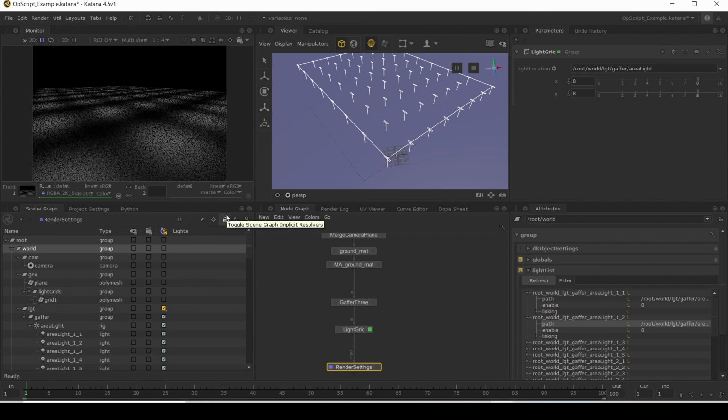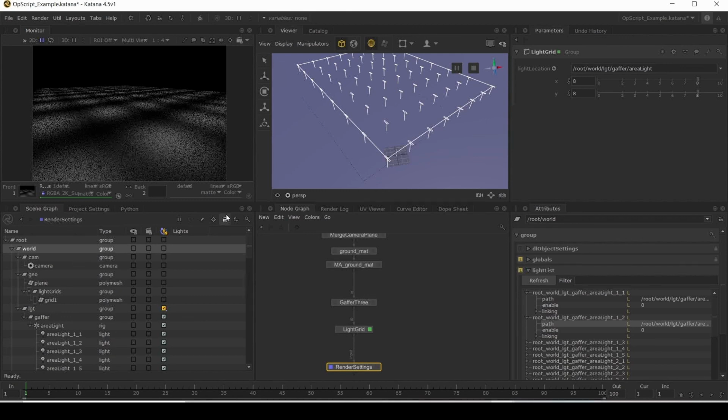Now, hopefully this will give you some inspiration of some of the things you can do. For example, you could add a light for every point location. So if you're given a point cloud, if that point cloud had normals, you could point the lights using those normals. You could add lights to locators, you could add lights to geometry.